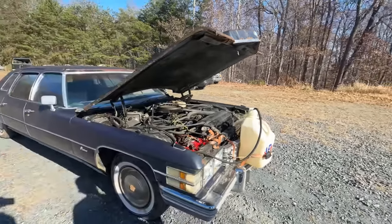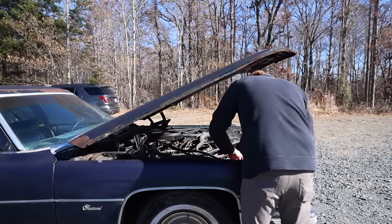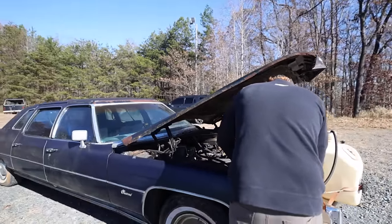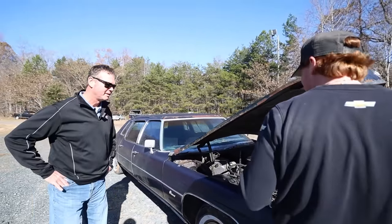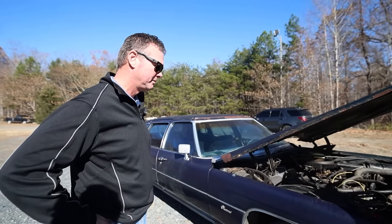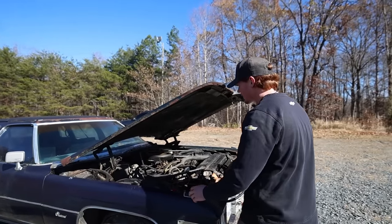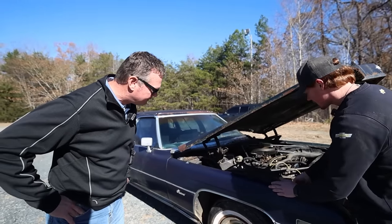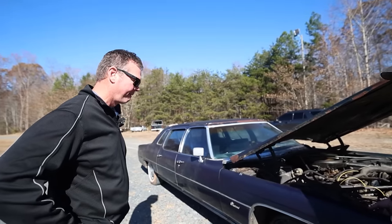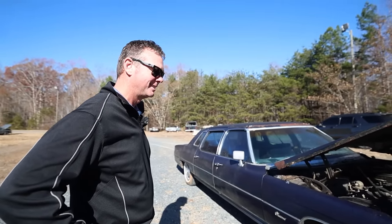Oh, yeah. That is absolutely cool. Yeah, so we had to do a little bit. We had to do a lot, man. We got a new battery. We put a new starter on it. We put new plugs in it. We put new points on it. Rigged up a gas tank. We had to actually cut the line. We had to go get this little electric fuel pump. And so we're running the gas directly from the jug right here.